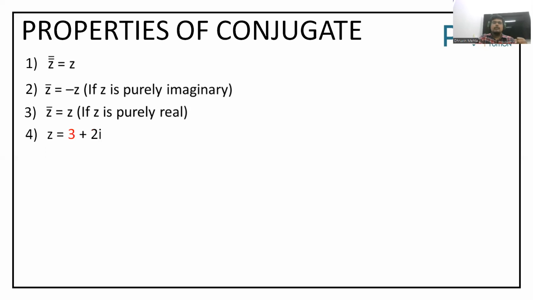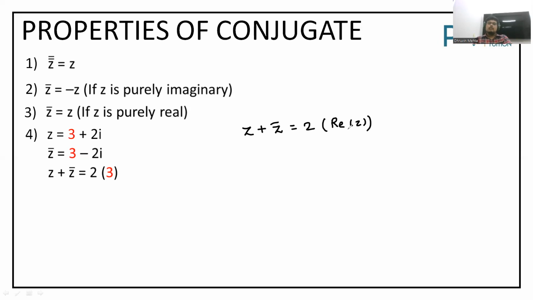Okay. So if we have now z and z bar, okay, z is 3 plus 2i, z bar is 3 minus 2i. You tell me, Arush, what happens when we add z with z bar? Just add z with z bar, what will we get? 3 plus 3, 6 आएगा ना. It will be double of 3 basically, right? So is it safe to say, Arush, that when you add z with z bar, it is twice of the real part of z? So what is real part of z from here? तो यहाँ पे एक फॉर्मूला बनता है, real part of z is z plus z bar upon 2. देखो ये समझा?